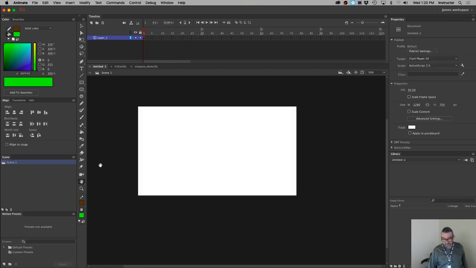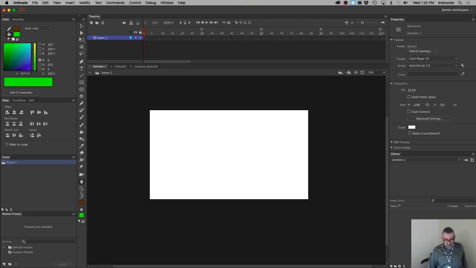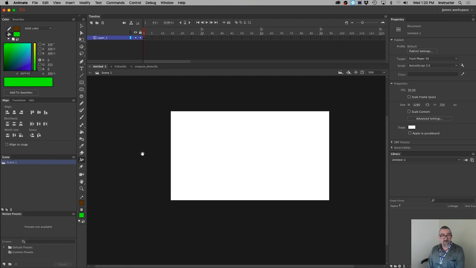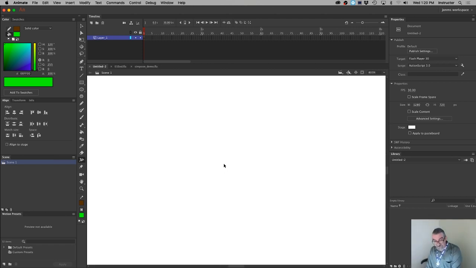It's going to allow me to pan around. We have the zoom tool. Now I do need to go ahead and tell you this now. If I want to pan, I'm not going to come over and grab that hand. I'm going to press the space bar. And that's going to let me pan around my zoom or my image. So let's say if I was zoomed in really far, then I could pan around my image.